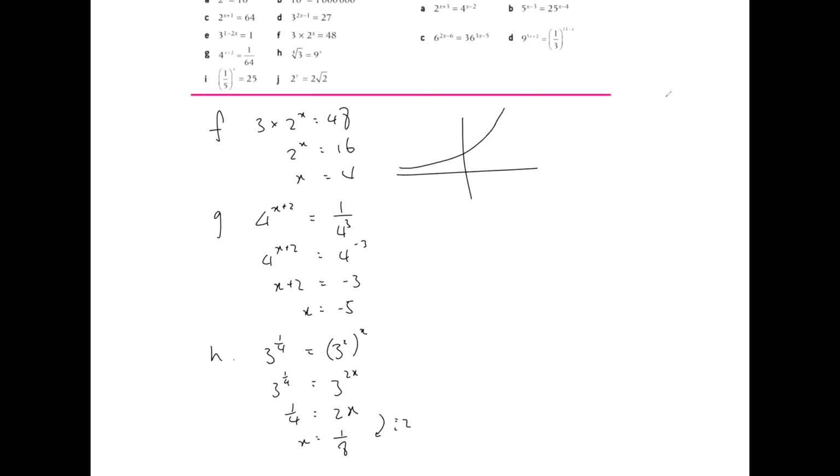All right, I. What is I? Adriana, what did you get for I? Oh, -2. Maybe. Let's see. Convert both sides to a power of 5. This is 5 to the power of -1 to the power of x. And this is 5 to the power of 2, 5 squared.